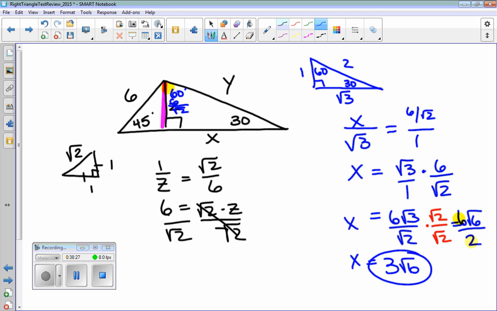Yes, love? Sure? Okay. You multiply what's under the radical. 3 times 2 is 6. All right, how do I find y? I could do the same thing with the proportion. 6 divided by radical 2 over 1 is equal to y over 2. And you would do the same thing from there. Okay? It's hard. It's the radical stuff. Just got to practice. Okay?